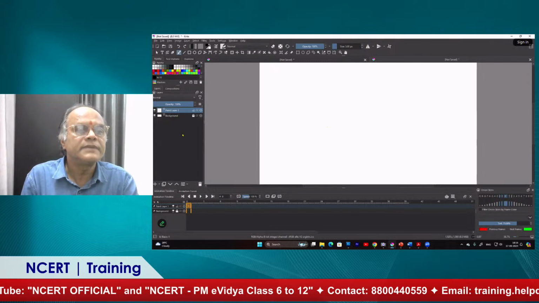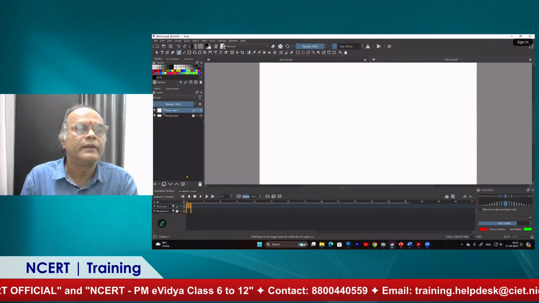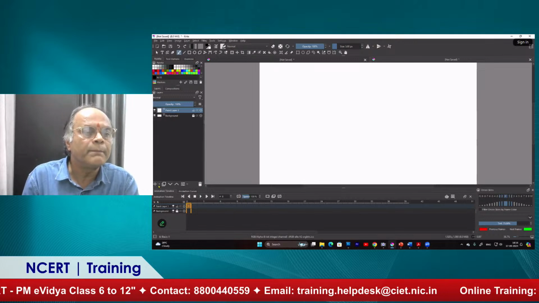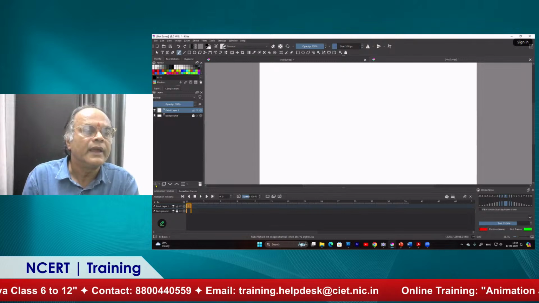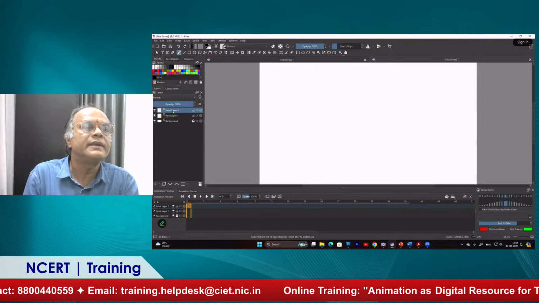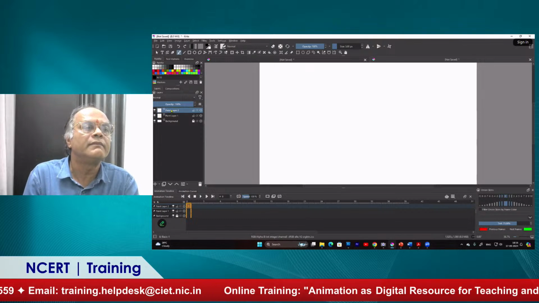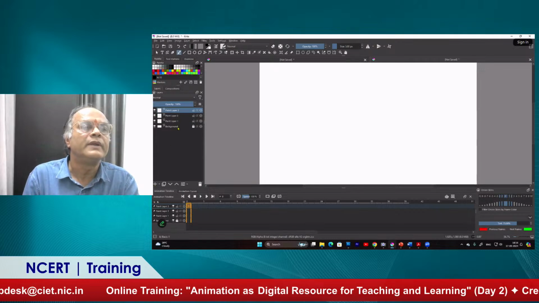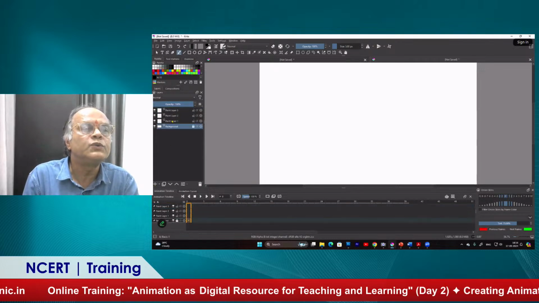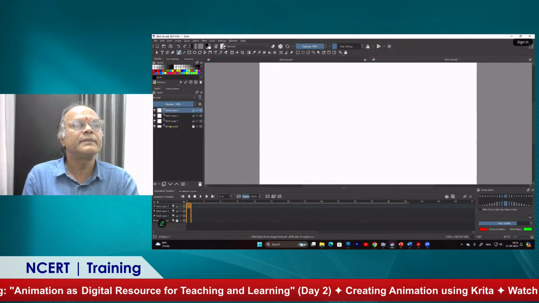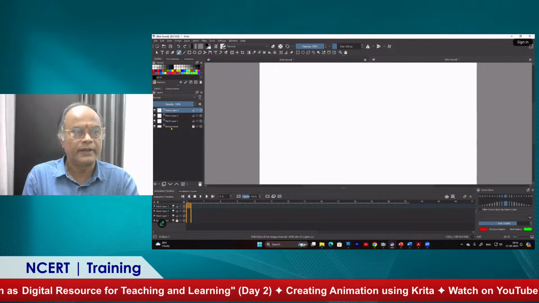So I am having a new layer. If you would like to create a new layer, there is a plus sign here. As soon as I click plus, immediately you can see another new layer is there. I click one more time. See, one, two, three, four layers are there, including the background layer.